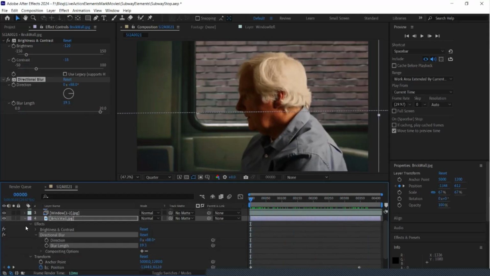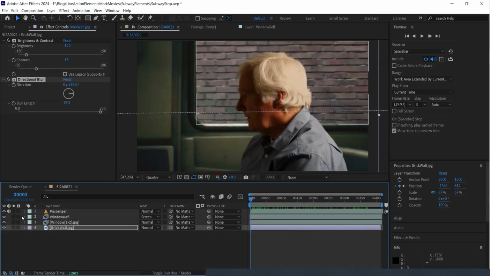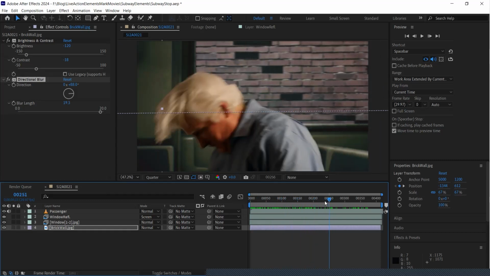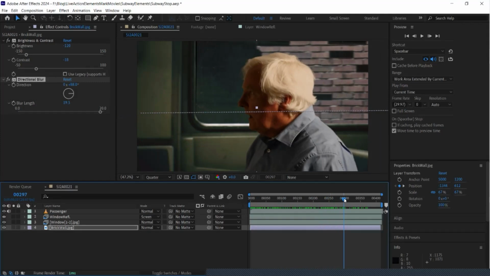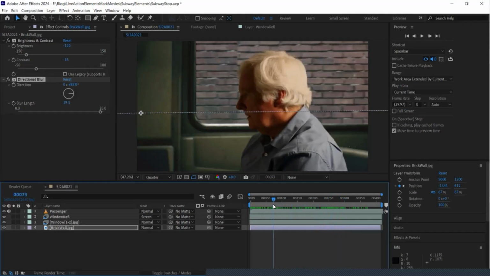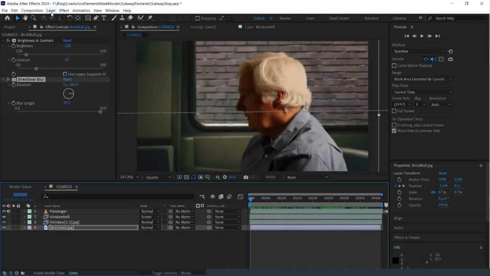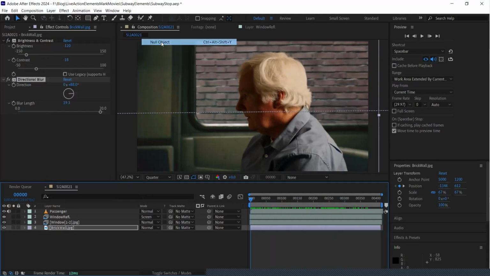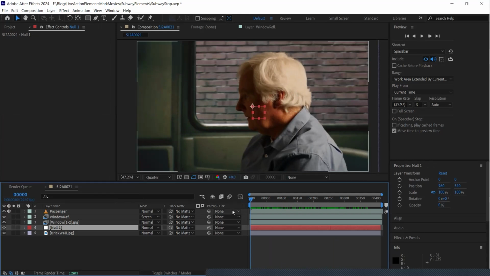Right, and the other thing we're going to do is obviously there's a violent stop to all of this in the movie. Everything starts shaking as soon as it hits, like right here. If I'm just shaking, it looks like I'm just reacting to nothing. So what we're going to do is, as we did before, make a new null object. And then with all of the layers, we're going to parent them to the null object. So everything works together.